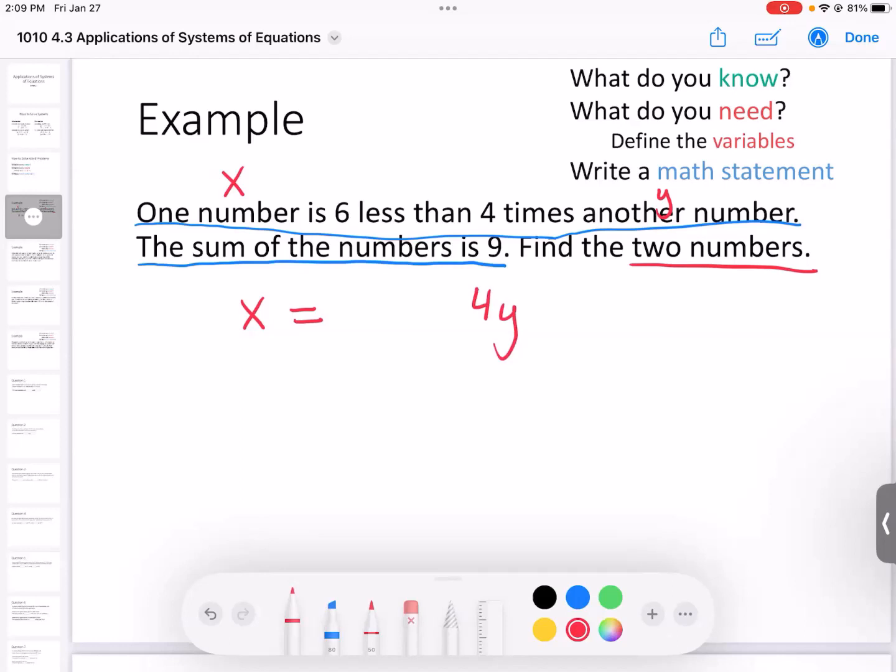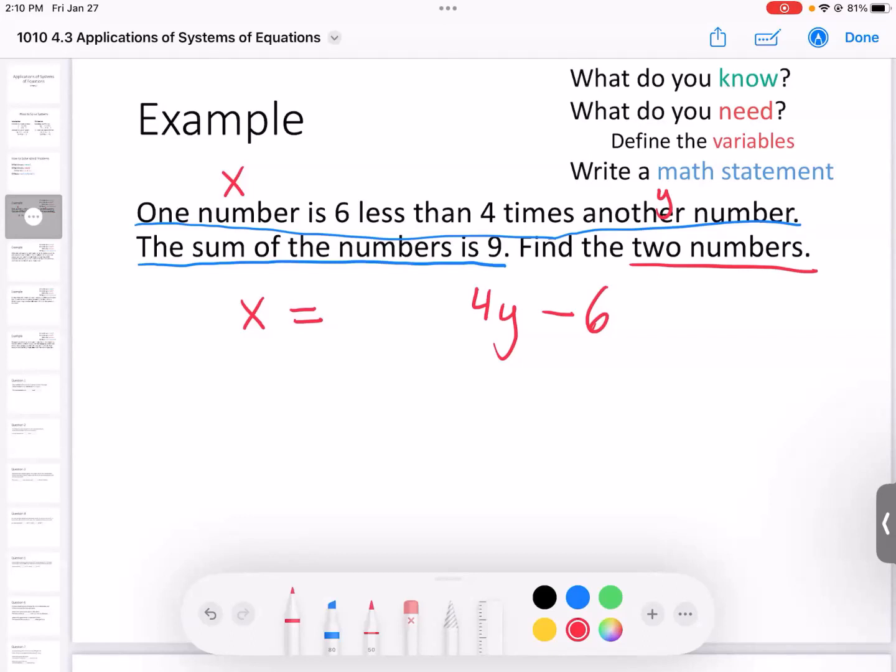With the "less than" thing, sometimes people have a hard time knowing which way to write the subtraction. So a good way to think about this is to just forget about the variables and say, what is 6 less than 10? It'd be 4, right? Or 6 less than 100 would be 94. Or 6 less than 12 would be 8. And if you look at that, 6 less than something is going to be that thing minus 6. Does that make sense? So the way you would write this is as 4Y minus 6, because it's 6 smaller than this thing. So you take that thing and subtract 6 from it.